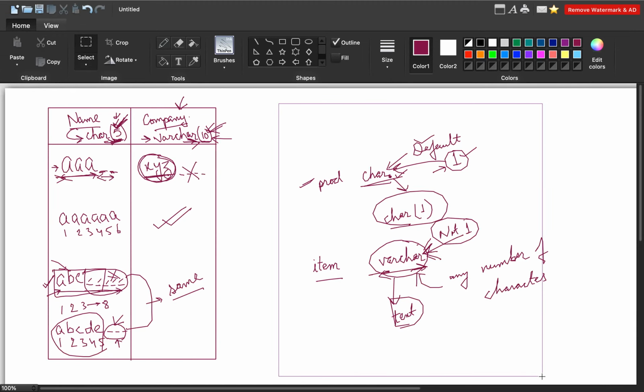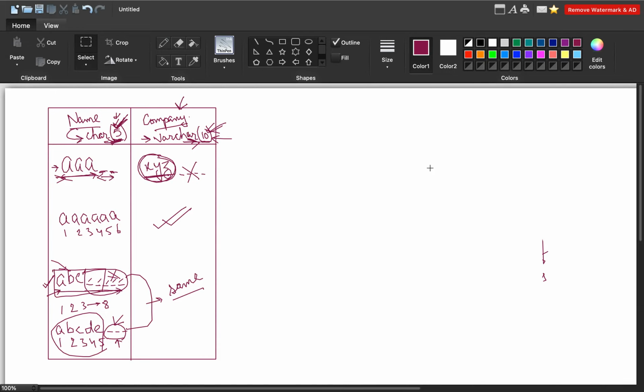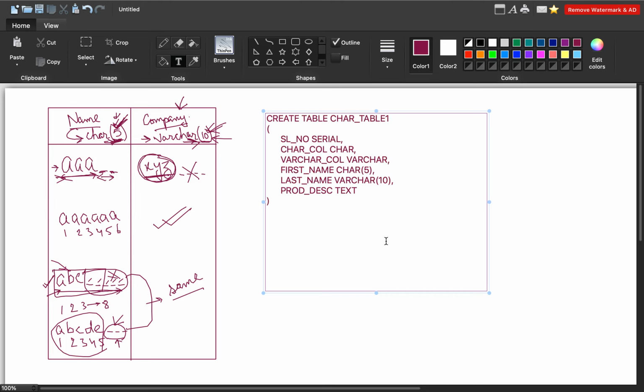Let me explain this to you. Let me delete this, sorry, and paste my query over here. If you look at this particular query, what am I doing here? I am defining different types of values. The char which I am defining, I have defined without length, so this will boil down to the default value of 1.